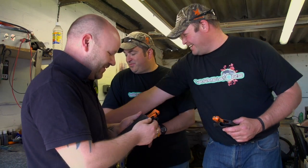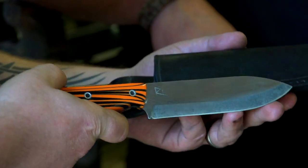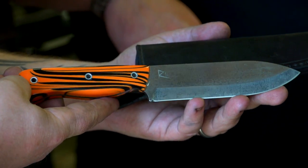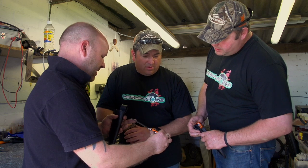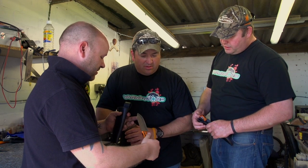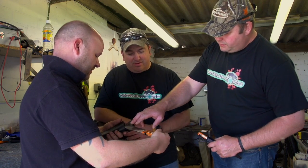I'll let you have this one back now. Don't want you walking off with that one. And this is the second one. This one is called the Buzzard. Again, same colour handle, etched with the Team Wild and my logo on the other side. Awesome. That one looks like it's got a bit of a different finish on the blade there, Rob.